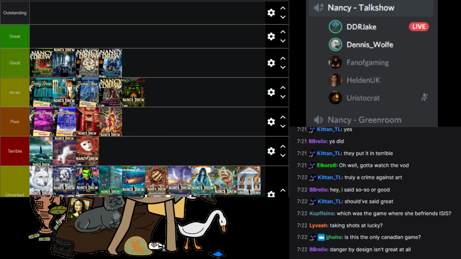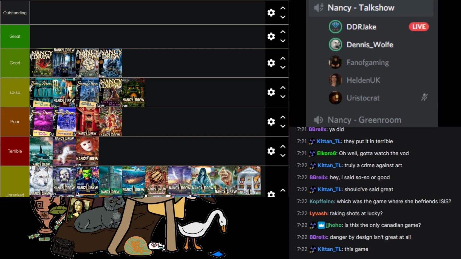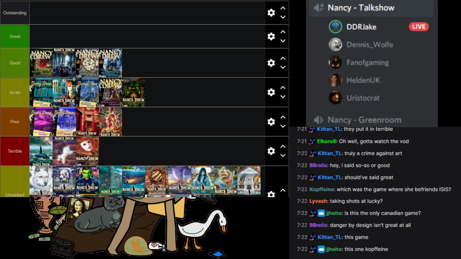Okay, we have to pick up the pace here. So I do want to challenge you on this one, Dennis. Where would you put it on the tier listing here?